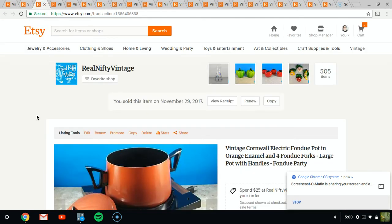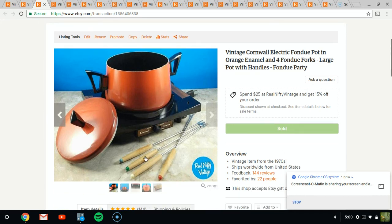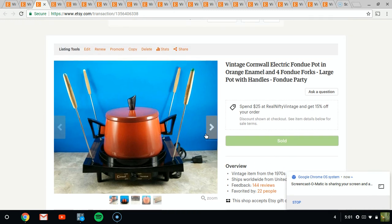The next item is this really cool retro fondue pot. It's an electric one and it even comes with fondue forks. It's in really great shape — it hardly looked used. It has more of a Teflon look inside, so it was probably late seventies, early eighties. You could put the fondue forks right in there. This item sold for around $30 or high twenties. It sat for a while, but I had a feeling things like this would be selling later in quarter four because of all the parties people like to have for the holidays.